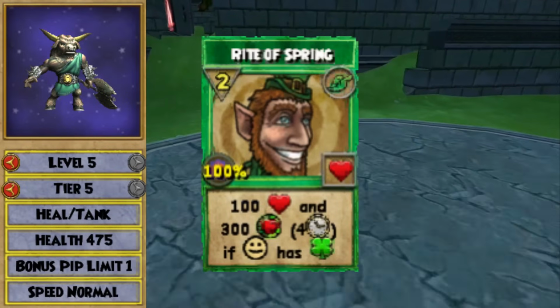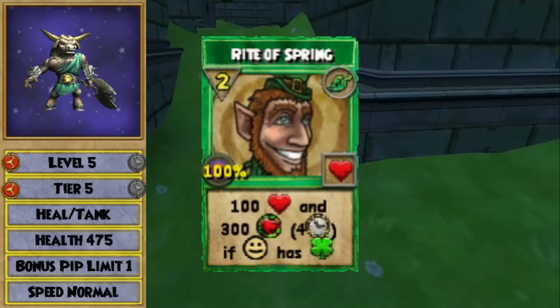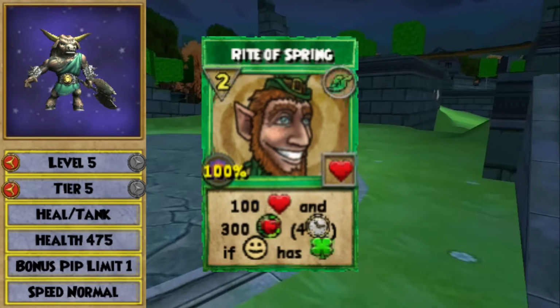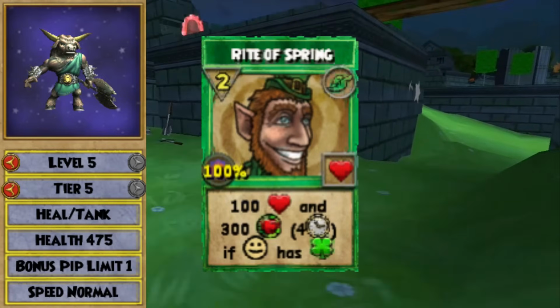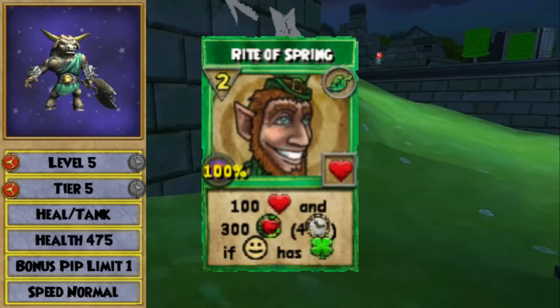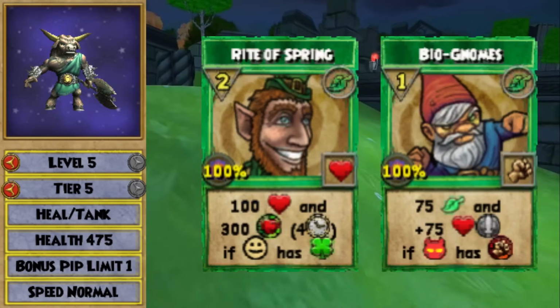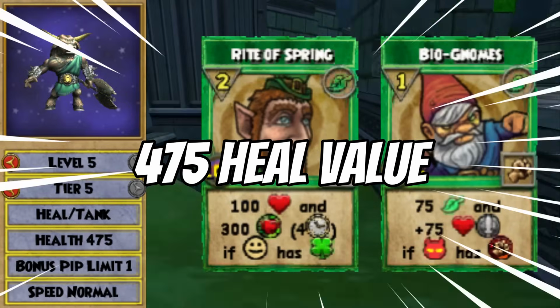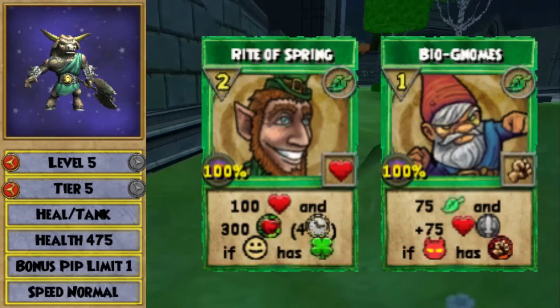Rite of Spring is pretty awful. It's a measly 2-pip 100 heal that casts a 300 heal over time if your ally's bladed. Sure, it revives, but for such little value. However, if you cast this on yourself after obtaining your Bionome's conditional heal blade, you get a whopping 475 heal value, which is great for sustaining yourself while taking hits.